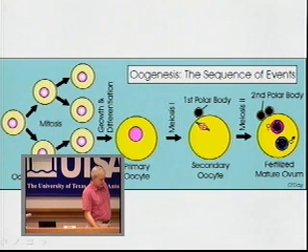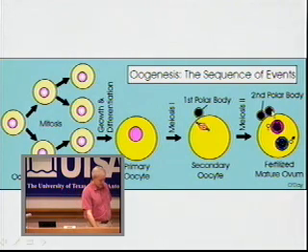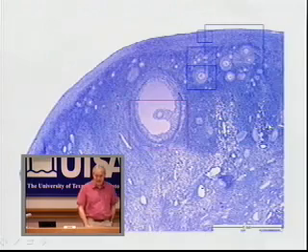The oogonia undergo mitosis, forming more and more cells that continue to divide until there's a differentiation of all of them to the stage of the primary oocyte, frozen or suspended in prophase 1. Meiosis 1 brings it to the secondary oocyte with the first polar body. Second meiosis is at fertilization. I'm correcting myself there. And the fertilized mature ovum is present, and then the second polar body is there. The first polar body typically will undergo its second division to produce the 4 gametes. I almost said identical, but they're not really identical.